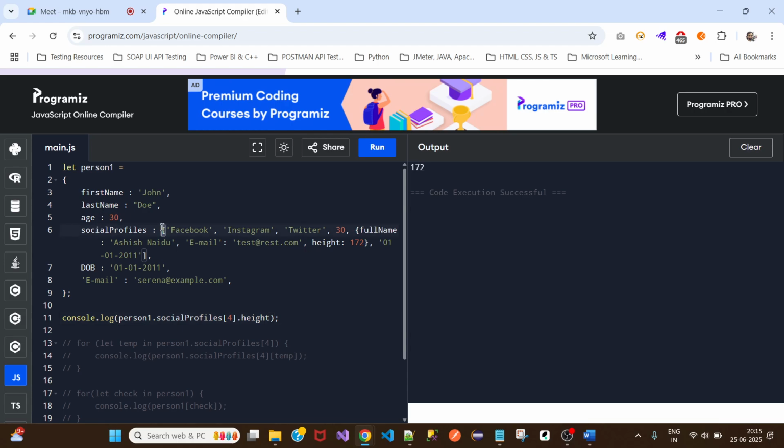See, square bracket represents array. Flower bracket represents object. So, in order to access an object, we need to use either dot notation or square bracket. I mean, if there is any special symbol, then we use a square bracket. We cannot use an index. I mean, we cannot say in this way, for square bracket 2. We cannot do in this way. I mean, this will not work because this is an object.